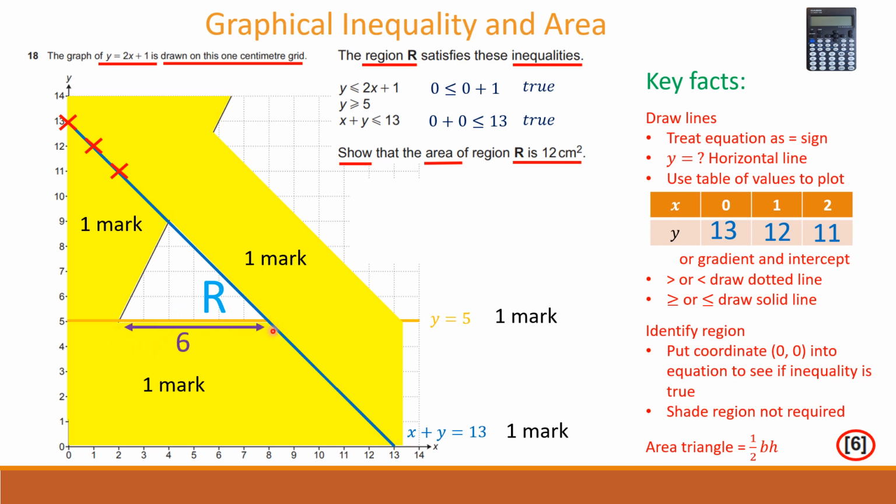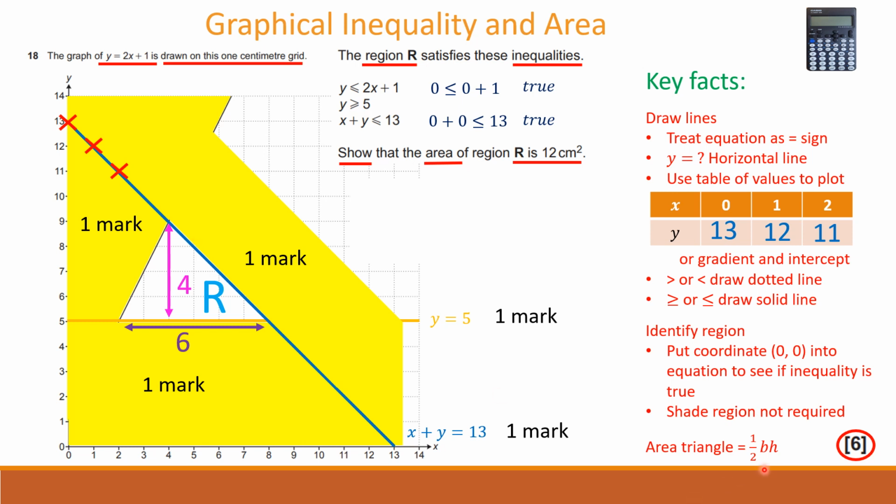So the area of a triangle is a half the base times the height. So we need to identify the base, which is this distance across here. So that is 1, 2, 3, 4, 5, 6 squares. So we've got 6 squares across. And then vertically going up is the vertical height, so a perpendicular height, which is this distance here, which is 1, 2, 3, 4 squares up.